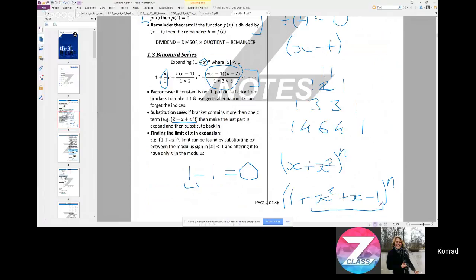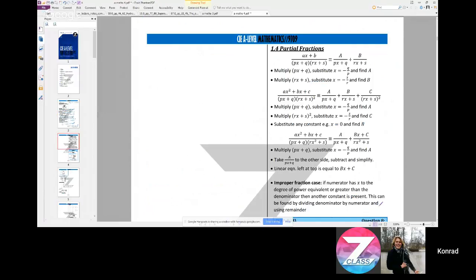You won't usually need to use this in this particular case, but it can be very useful in the case of partial fractions, or not exactly partial fractions, but in the case of integrating funny fractions later on. And yes, we will see that right towards the end of today, actually. Okay, right. Let's talk about partial fractions just a bit briefly then. So, what have they?